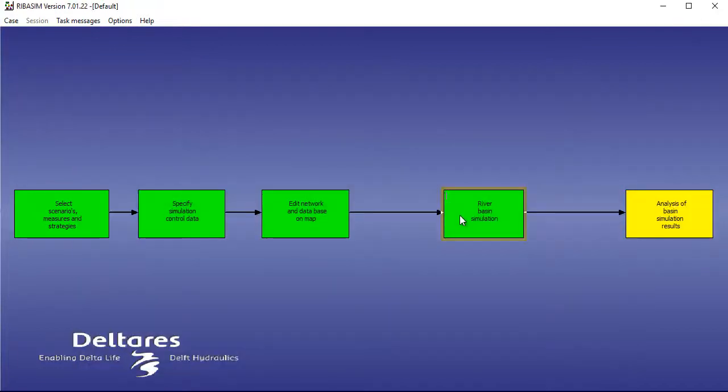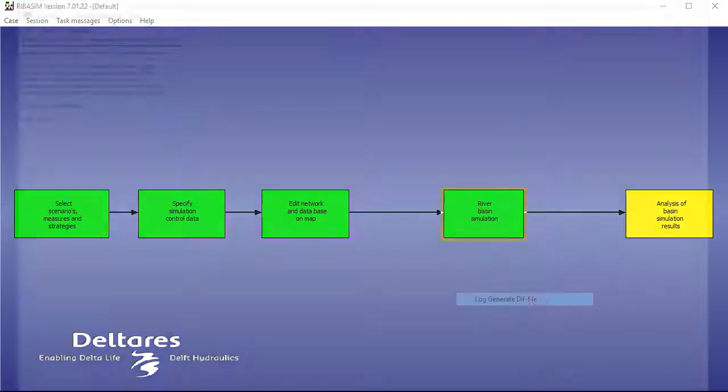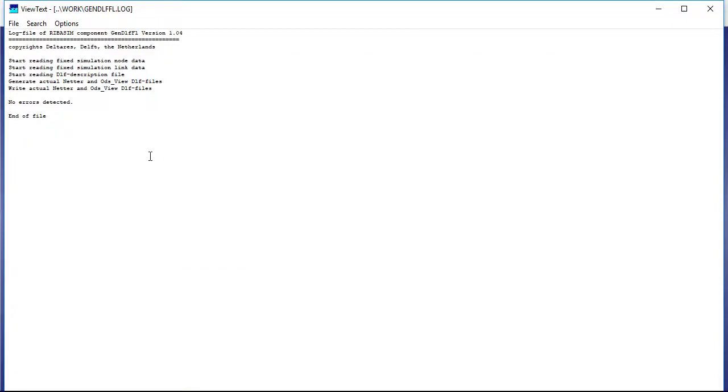After your simulation is completed, the task block will turn green. If in your case this run fails, you can right-click on this block and select Log Generate DLF file. And this will list possible errors detected on the previous steps as well.